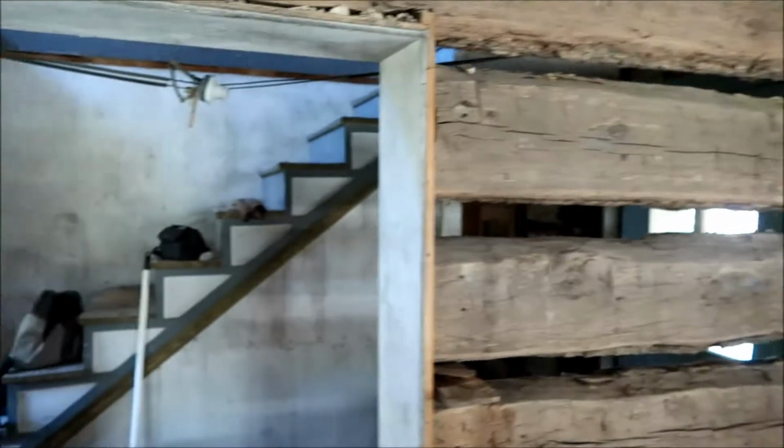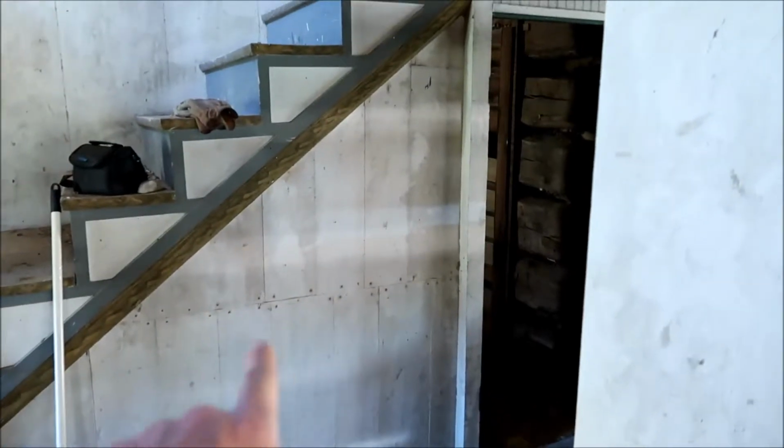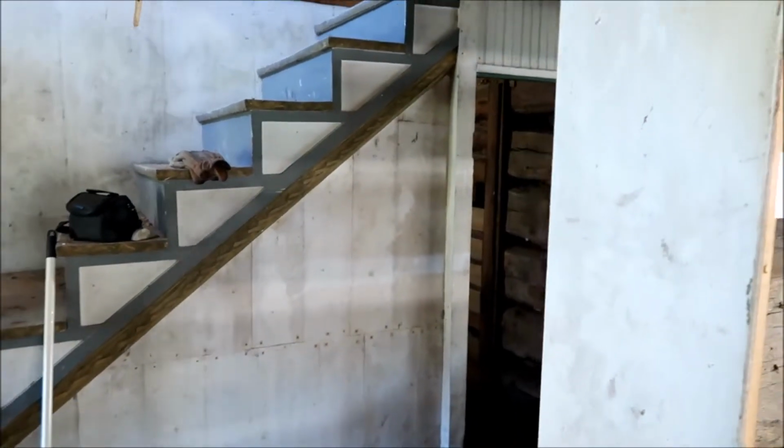Next week I am probably going to work on taking trim off from around the windows and stairs. Maybe get some of these boards off over here, I don't know. But it'll be something along those lines.